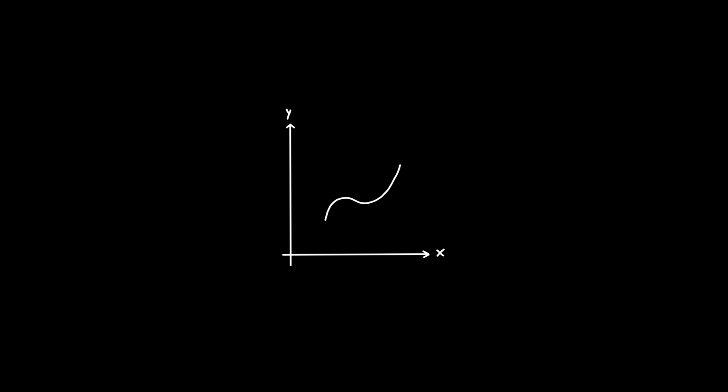So putting those two concepts together, the Intermediate Value Theorem says that if we have a function that is continuous on a closed interval [a, b], and that function takes on two different values, let's say f(a) and f(b), at the endpoints of that interval, then the function must take on every value between f(a) and f(b) at some point within that interval. Let's look at a real-world example to understand this concept better.